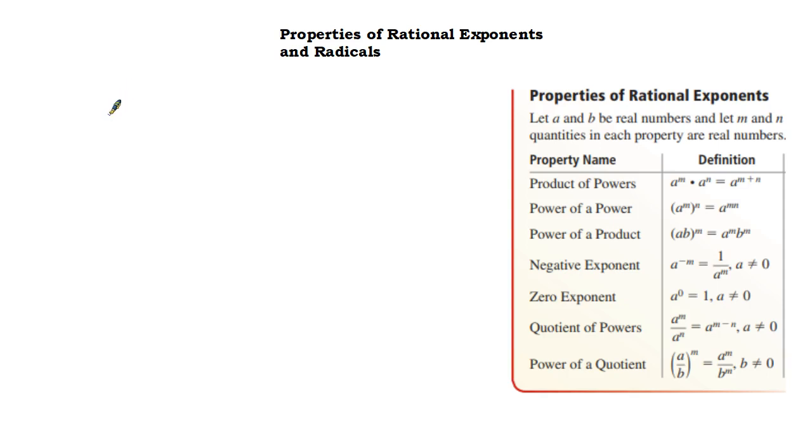Let's say that we have something like a to the power of m, and we want to raise that to the power of 1 over n. We get an interesting result when we try this. This is a power of a power, and so therefore we multiply the exponents together. So this will be a raised to the power of m times 1 over n. And if you recall, what we know about fractions is that that's the same as a to the power of m divided by n.